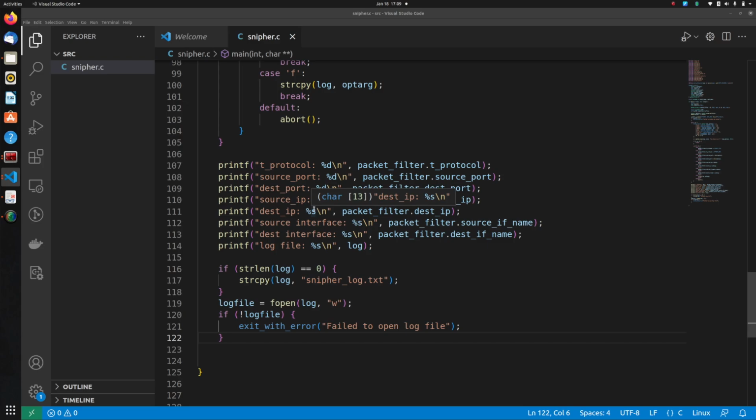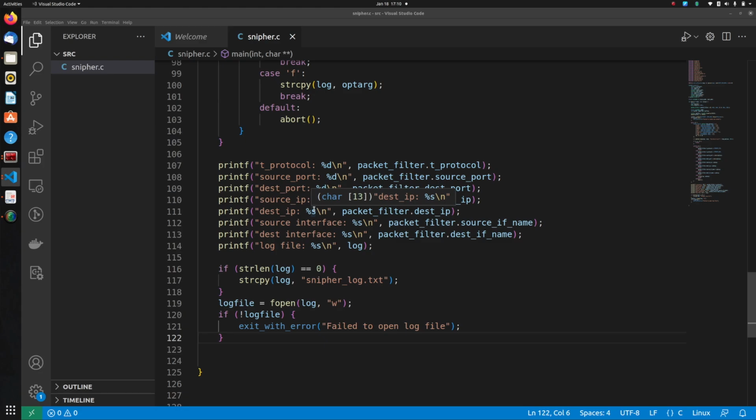Okay, so before moving forward, remember that we want to also filter by the interface name. So how do we know that a packet is destined for a given interface or originating from a given interface? The only way you can know that is by comparing the MAC address of that particular interface that you're interested in with the MAC address present in the Ethernet header of the packet. If you want to filter a packet which is originating from a given interface, you need to first find out the MAC address for that interface, and then compare it with the source MAC address of the Ethernet header, right? So the first step here is to get the MAC address for a given interface.